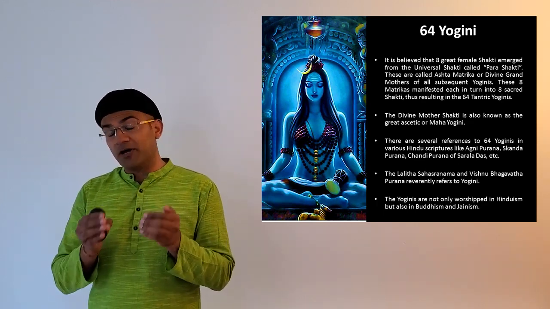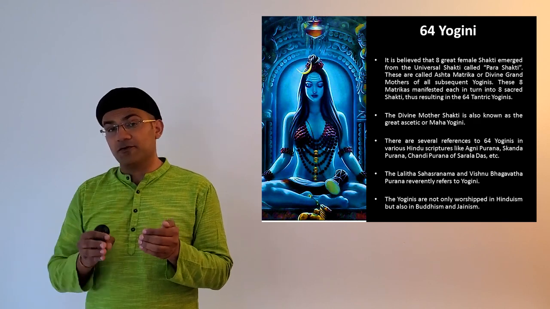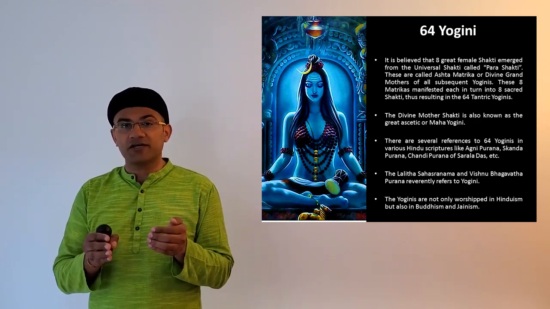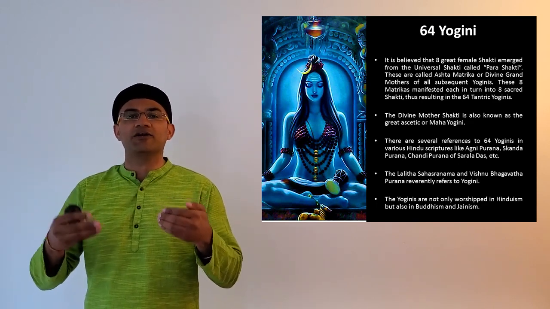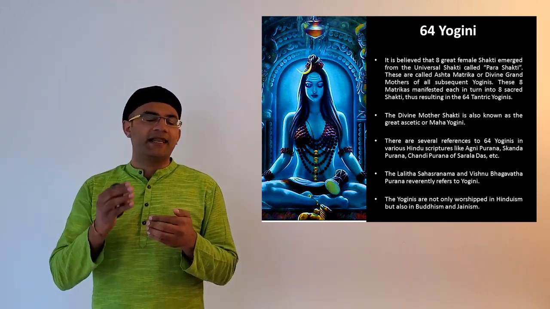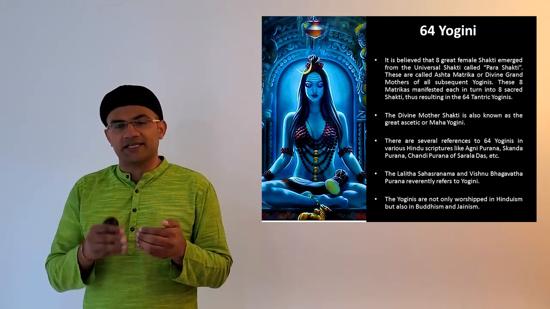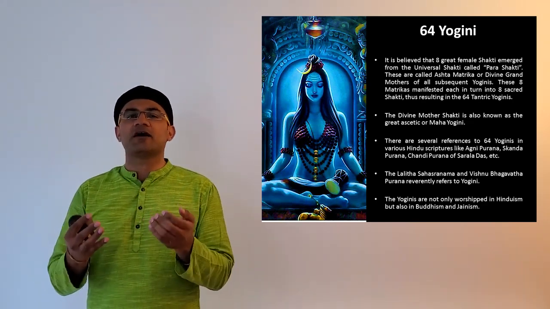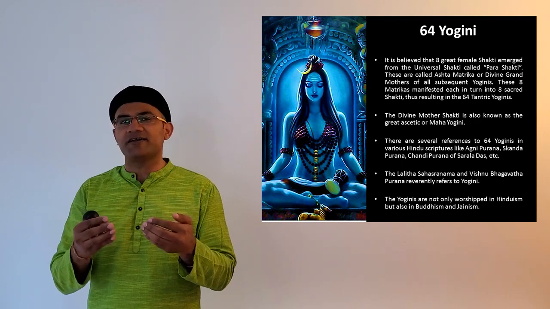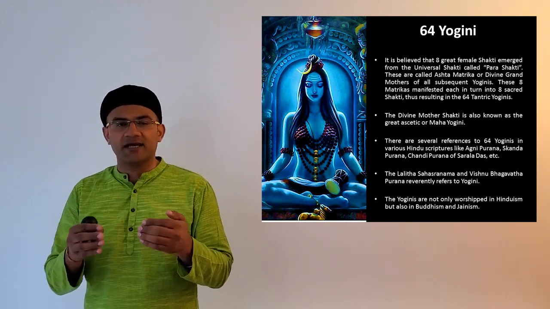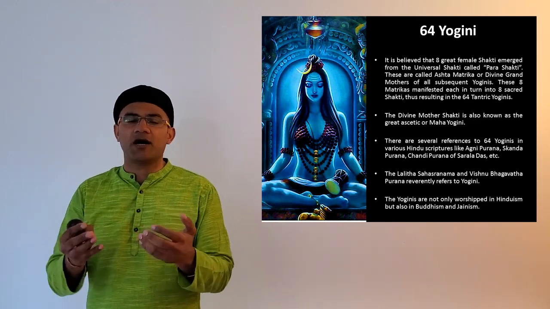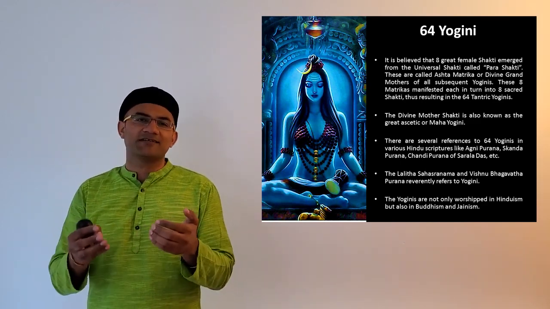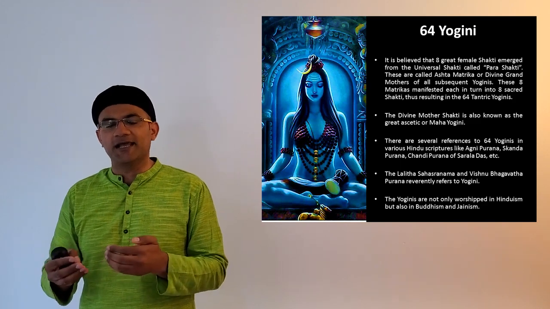In these 64 yoginis, the Divine Mother Shakti is called Mahayogini, the great grand yogini. And like the Brahmacharini, the second day, because she did the tapas and japas, the austerity, the extreme penance to basically get married with Shiva, she has become a Mahayogini. And Parvati is considered as Mahayogini as well.